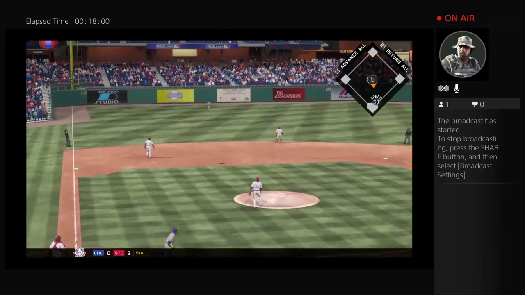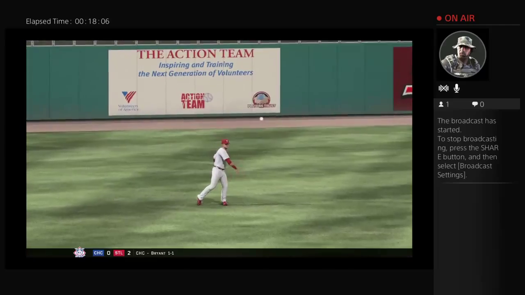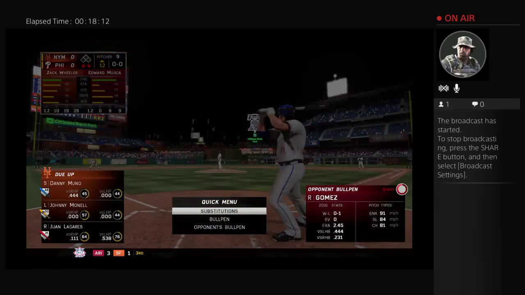And now for the second batter in a row, this is in the air out to left field. Catch made over there by Ashe for out number 2. Now to the plate, Danny Muno. He's 1 for 4 for the game.